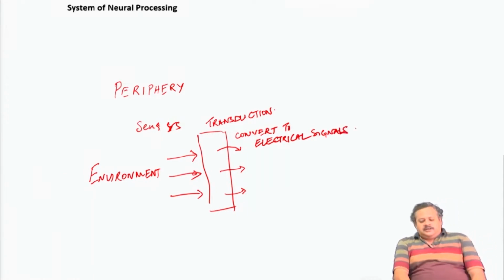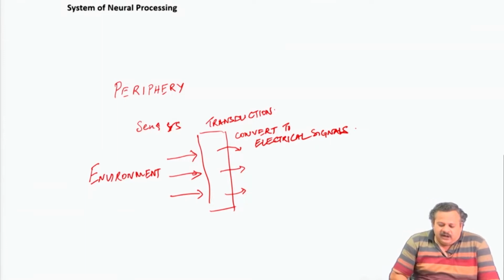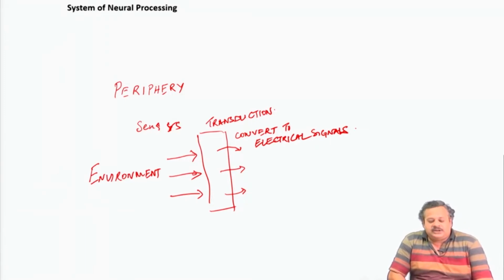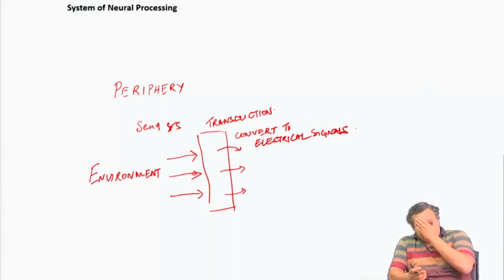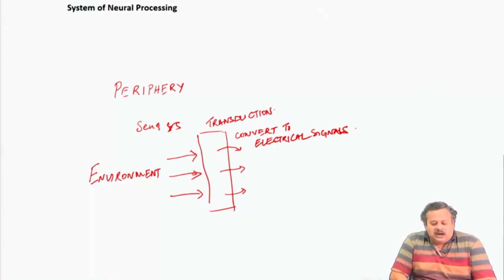So, the various different sensory systems have various different ways in which this transduction happens through biological sensors that are present. For example, the photoreceptors in the eye transduce visual information, that is photons are converted into some form of electrical signal that is conveyed into the central nervous system with action potentials.